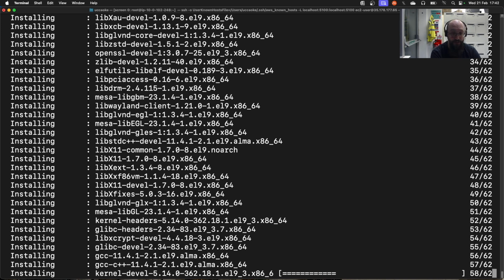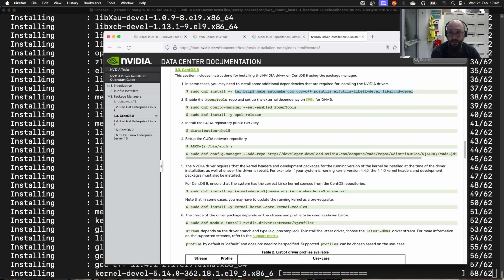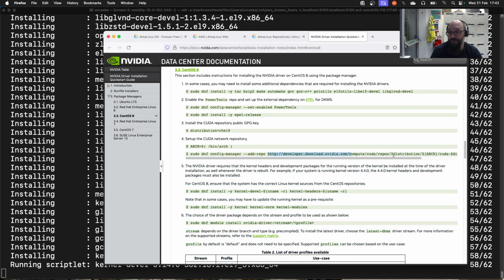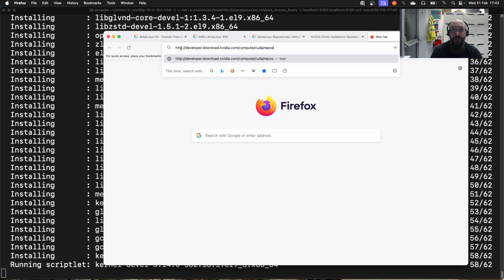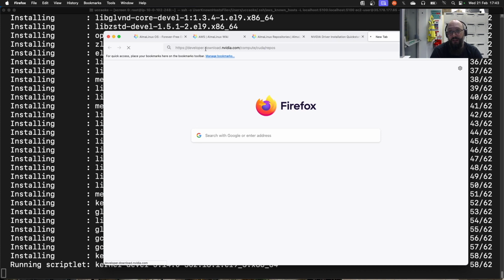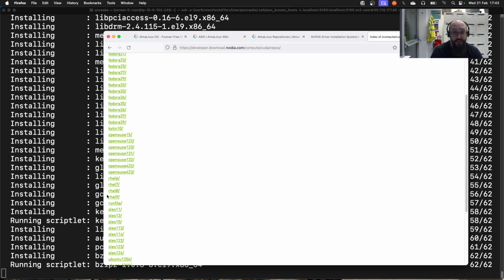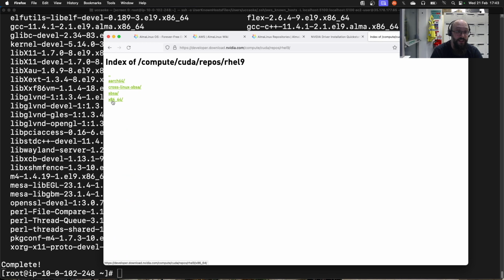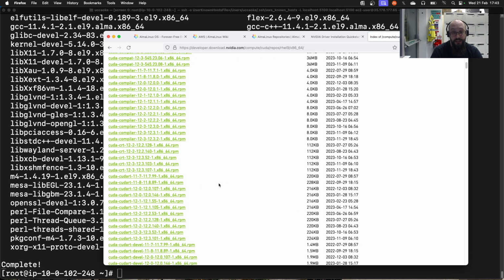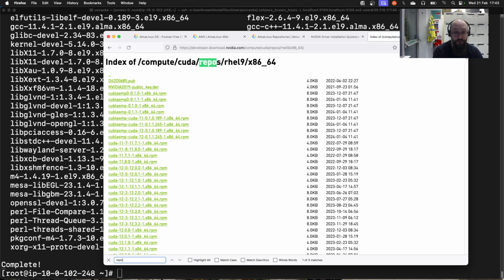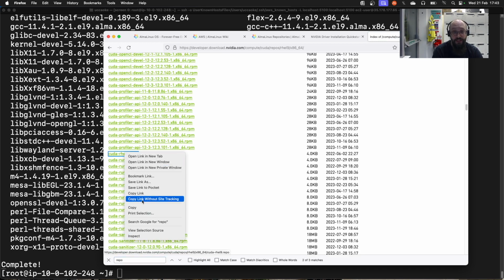So the next thing we'll have to do once that's installed is add the Nvidia repository. Obviously this is showing us the stuff for Red Hat 8, but if we poke around we should be able to see that there's in fact the stuff for Red Hat 9 in there as well. I'm going to switch this over to the HTTPS version, just for that comforting level of security. And we can see in here there's in fact a Red Hat 9 repository with x86-64. And if we search for repo in here, we'll find the repo file that we need to install, which is here. So let's copy that link.